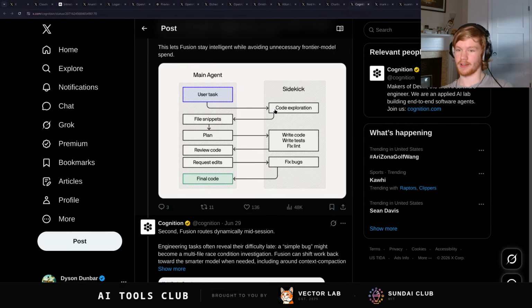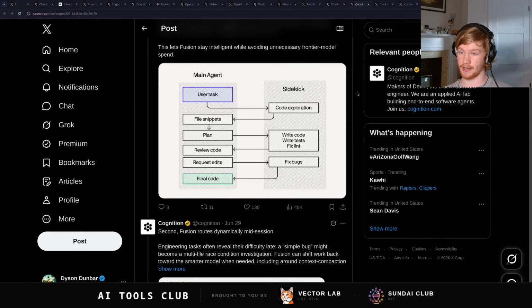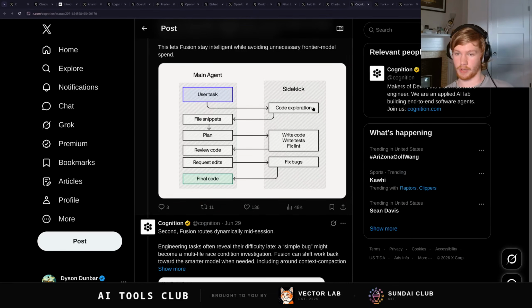I guess we should start with the smaller model. This model router is only actually 2 models. It's not an aggregate of 10 different models. It's just a main agent and then, as they call it, the sidekick agent. But yeah, the sidekick, its job as a cheaper model is to go and explore the code base, just bring in a bunch of context.